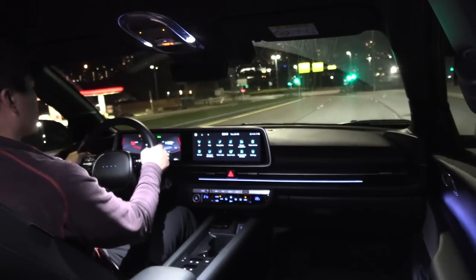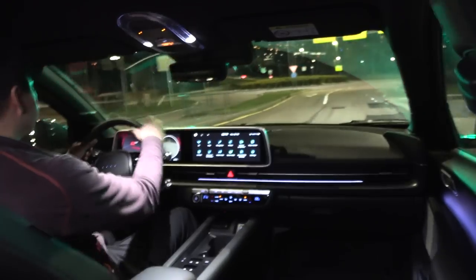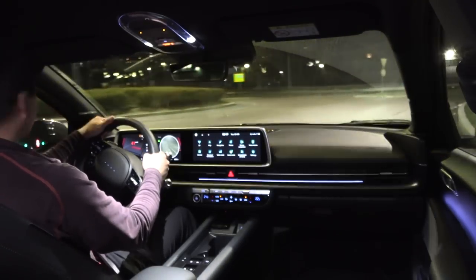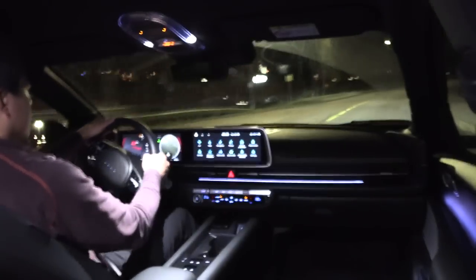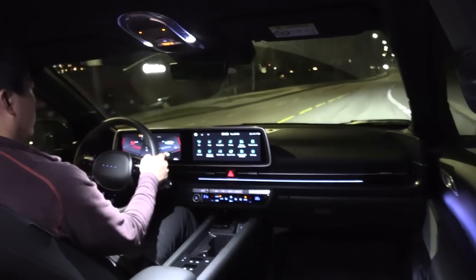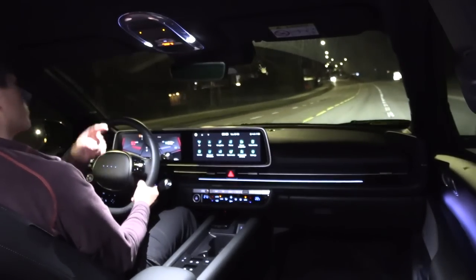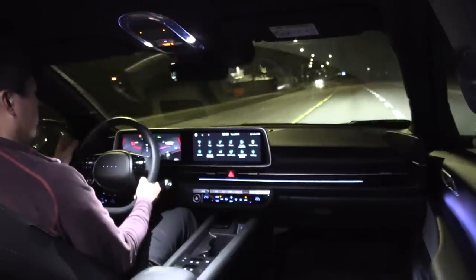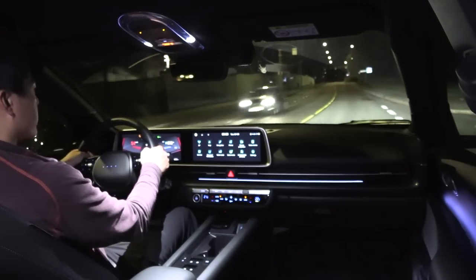And what else is it? I think I'm just going to end now because I talk a lot. And yeah, the car is great in many, many ways. And can I recommend this car? Yes. But how do I put this? I cannot just blindly recommend it to you. I just say it's a good car. It's a car worth buying. But like I said, you have to try it, because there could be things you don't like about it.